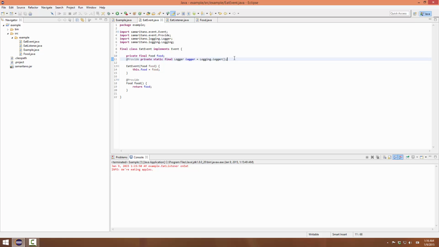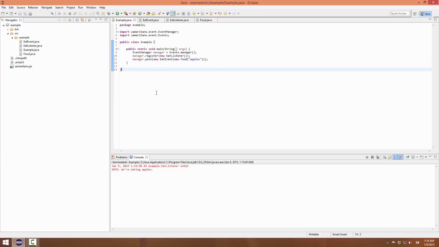So this pretty much sums up the feature. We have providers which are going to be added into dependency injection, and again, I'm going to make another video for that once I add that. But as of now, we have this really cool, easy to use feature in Samaritan's event manager without any performance hit. So just to prove my point, I'm going to show you guys just how fast the Samaritan event manager can be, even with this addition, okay? So first things first, we're going to take this and not waste any of our cycles constructing the event. We just care about the post.